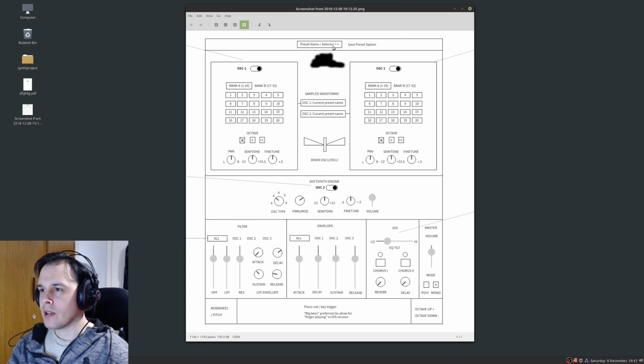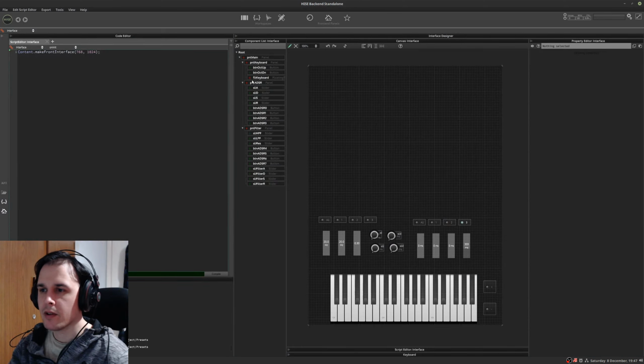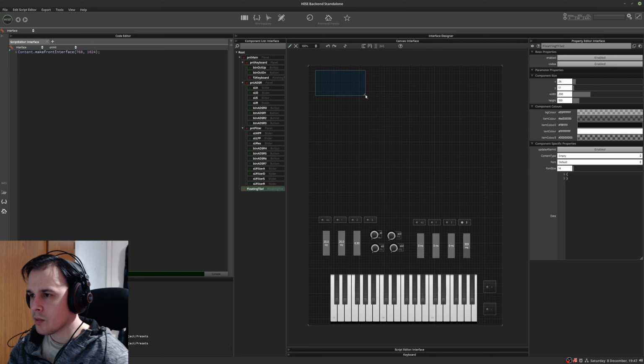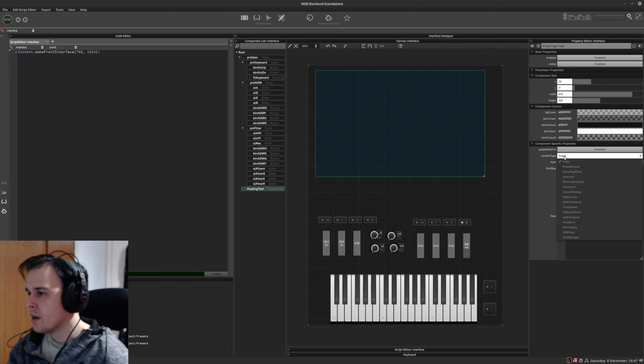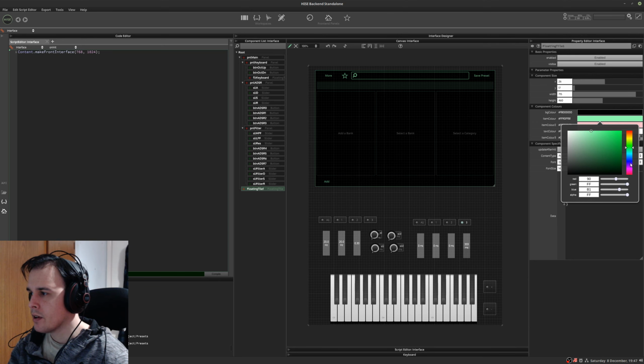And at the top we've got a preset selector. So for this, I spoke to him about this. We're going to do a few things with it, but we're going to use Heiley's built-in preset handler, preset browser, which is really good. Let me show you it. So again, it's just added as a floating tile like I did with the keyboard. And I just select preset browser, and we have a full-blown preset browser with some customizability, change the colors and things like that.